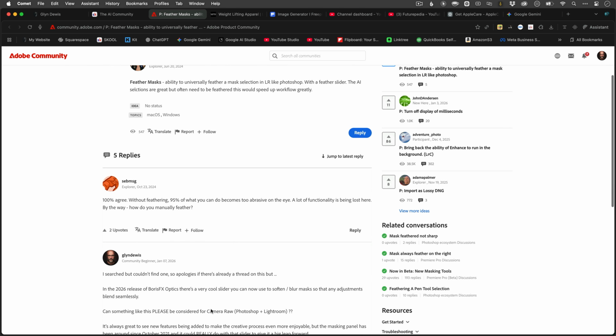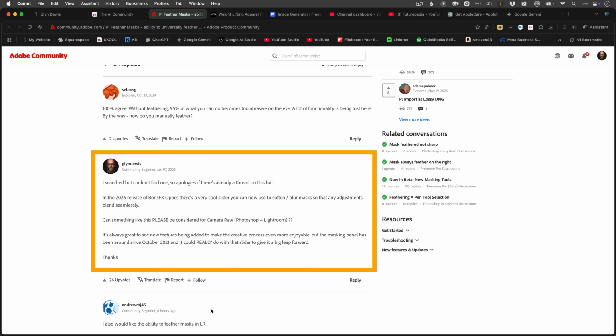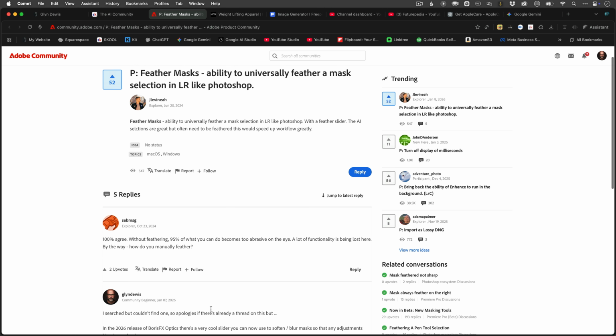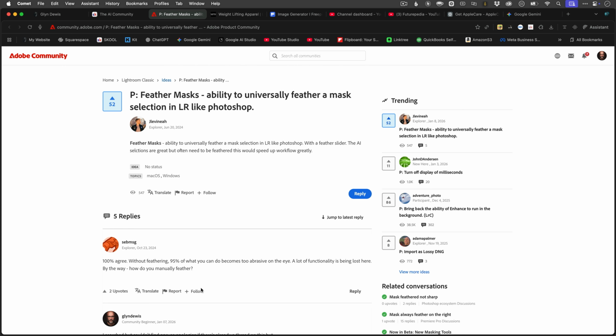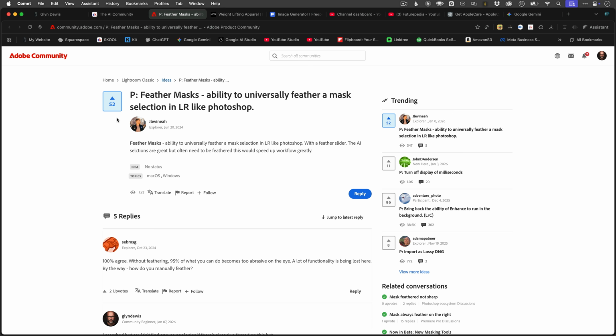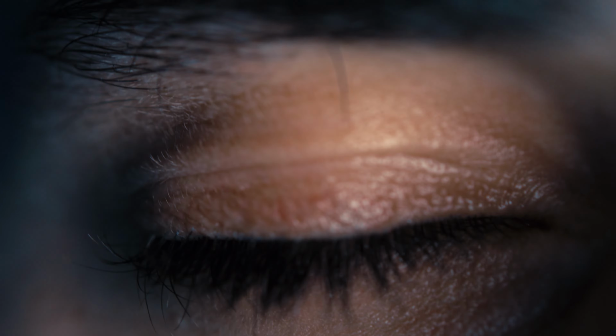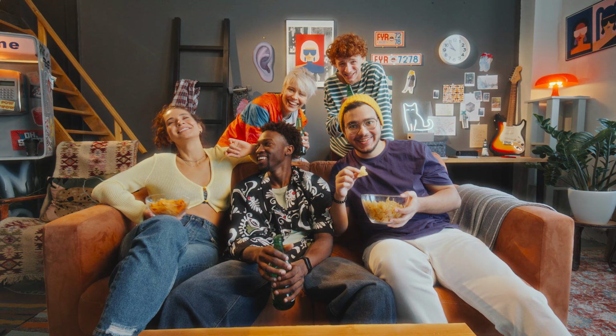So here's the favour I need to ask. Now, rather than just moaning about it, I've actually gone and created a feature request post in the Adobe forums about this. It's been merged with an existing thread already on the same topic, which is actually a good thing because it consolidates all our voices into one place. What I need you to do, though, is to click the link in the description of this video, head over to the post, and give it an upvote simply by clicking or tapping on the counter number in the upper left. If we can get enough eyes on this, Adobe might finally see how much this feature is wanted and needed by the community.